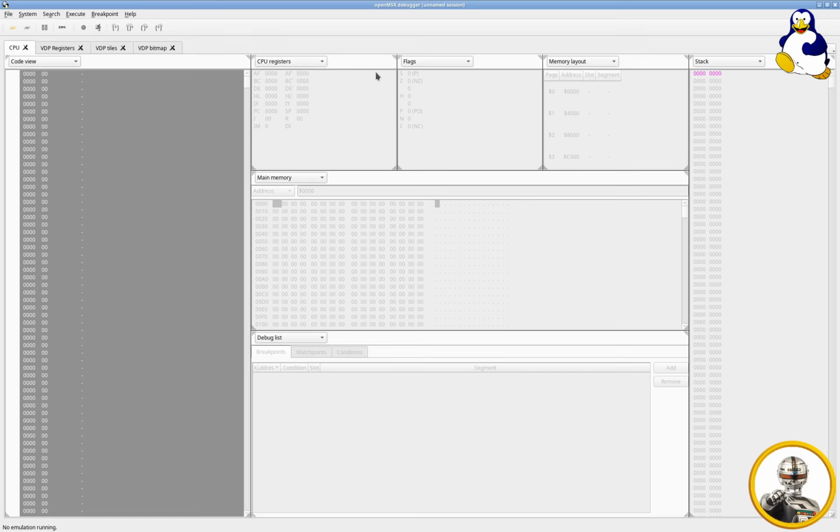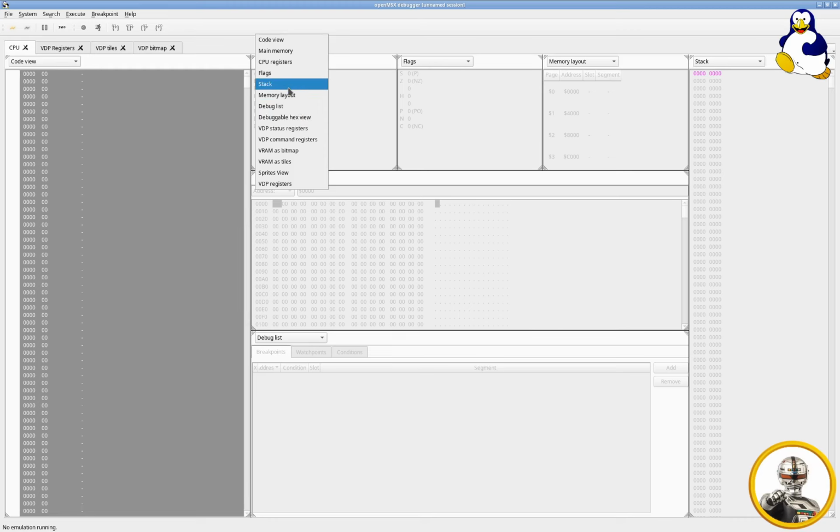In the switching items, this part contains all the widgets that were programmed in the old debugger. So we have our stack viewer, our memory layout, our flags, our CPU registers. And if you want to switch from one to the other, you can simply select in the drop down the widget you want to have in that switching widget.